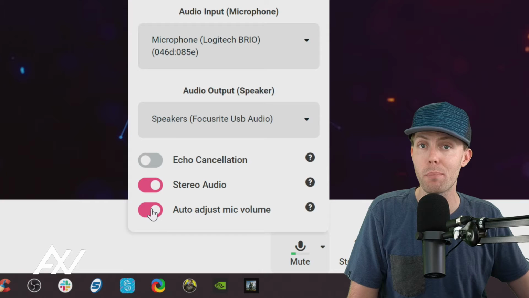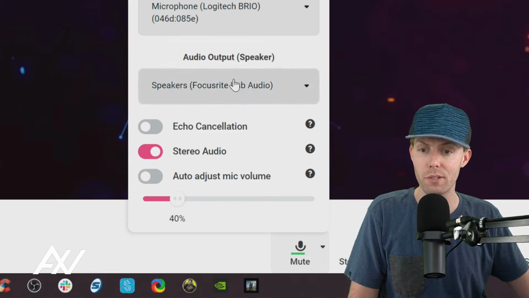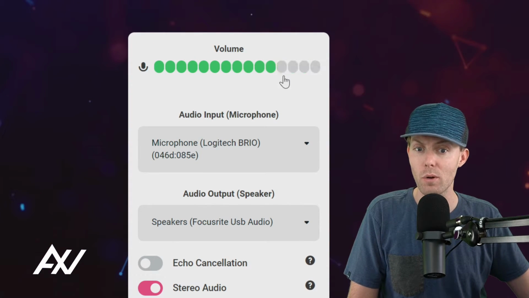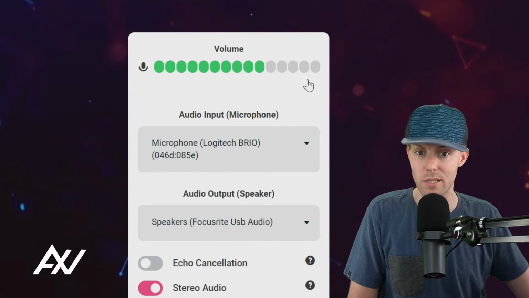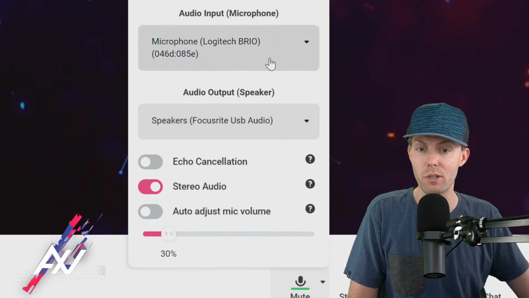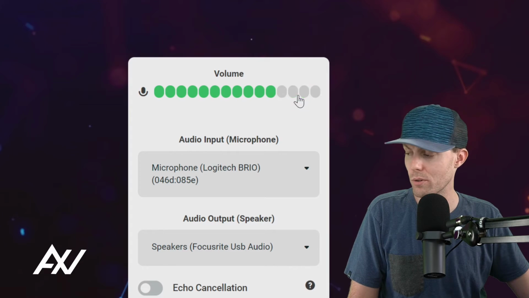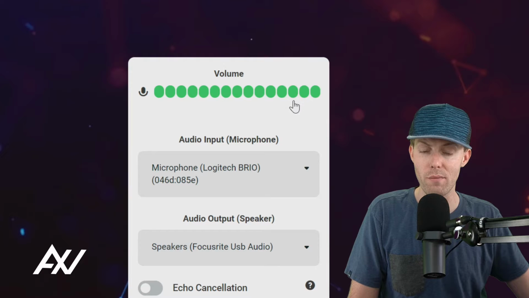Now, in terms of auto adjust microphone, this is going to be turned on automatically. It's fine. Personally, I prefer not to use this setting with any call platform. I prefer to turn it off and to manually set my volume so that when I talk, the volume is getting toward the end and it's dunking below the end, but it's not constantly slamming against the end of the bars. So go ahead and adjust yours to where the volume is popping here in the green, and you can see it gravitating toward an average of about 2 to 3 bars from the end here, and you know you have a healthy volume level that is not over modulating.